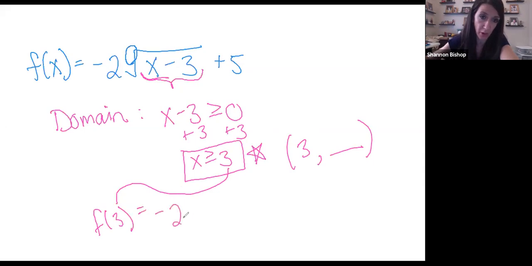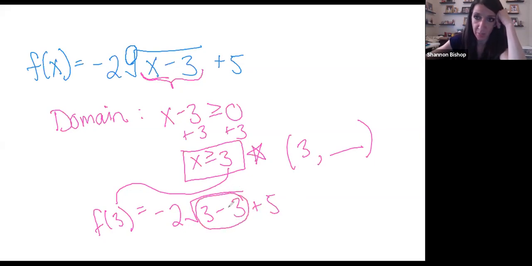Of course, you can grab a calculator. You don't have to do this by hand, but it actually turns out to be hilariously easy, because check it out. The whole point of your domain, ladies and gents, hey guys, what's 3 minus 3? That's just a big fat 0. And what's the square root of 0? 0. And what's -2 times 0? 0. So all that's left is that little 5 right there.